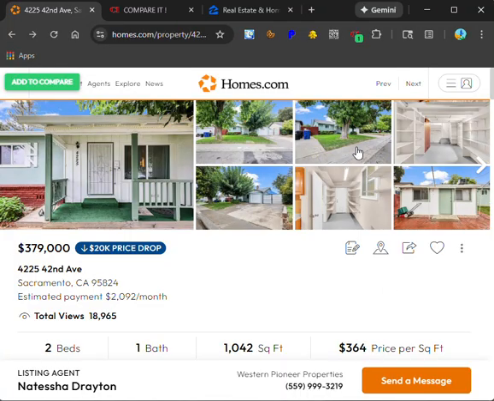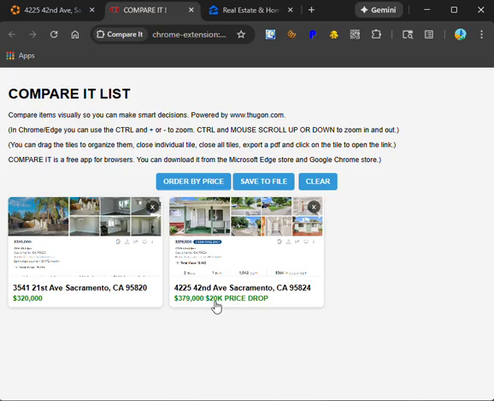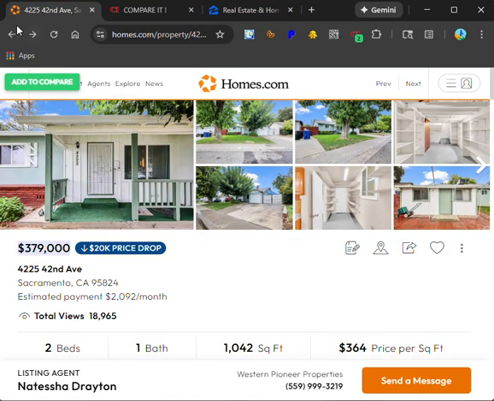Whatever you see on your desktop, when you do the snapshot capture, it's going to capture this. So I want to see this, and I want to see the price. Now you notice something about the price here. The price down here is included with the $20,000 price drop. So when I add this tab and capture this, you'll see that it adds everything there. That is going to make a little difference in a bit, and I'll show you why.